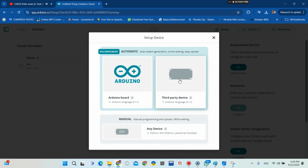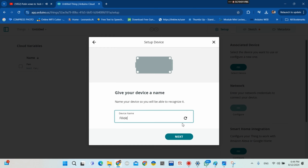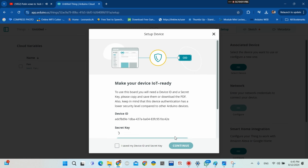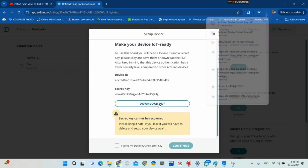Now you click here to choose your board. For me it is ESP32 Dev Module. Then you click continue, and you can give a name to your device, then click next. Now you download, make your device IoT ready. As you can see, we need the secret key. The secret key, you download it, or you can simply copy it.